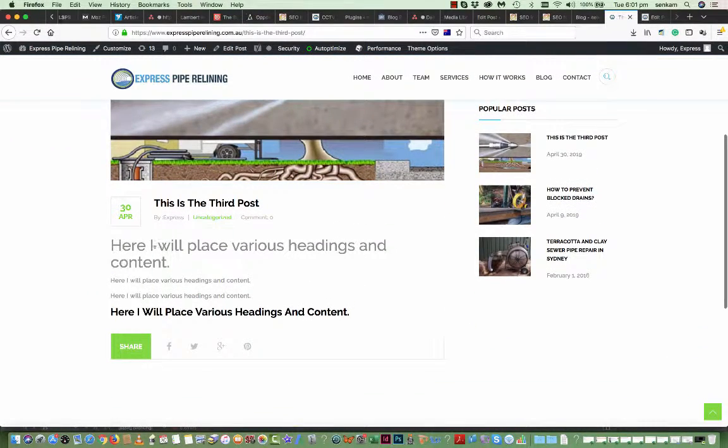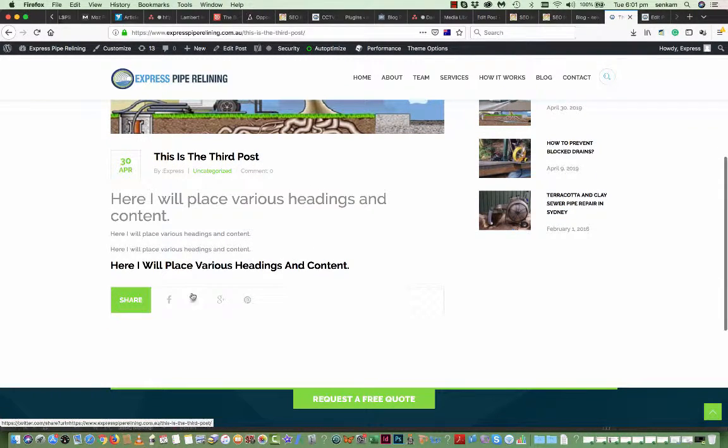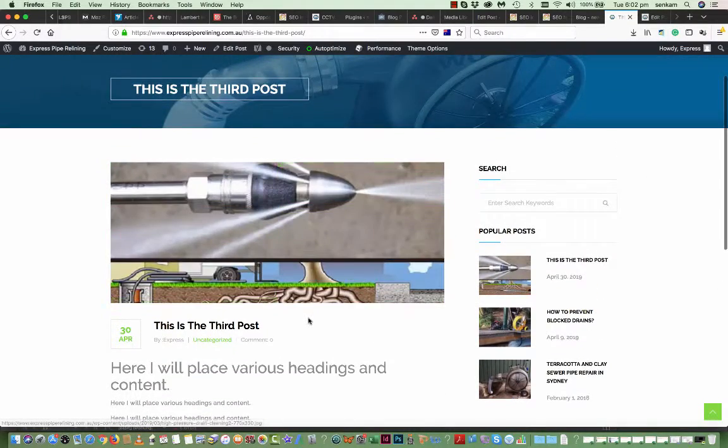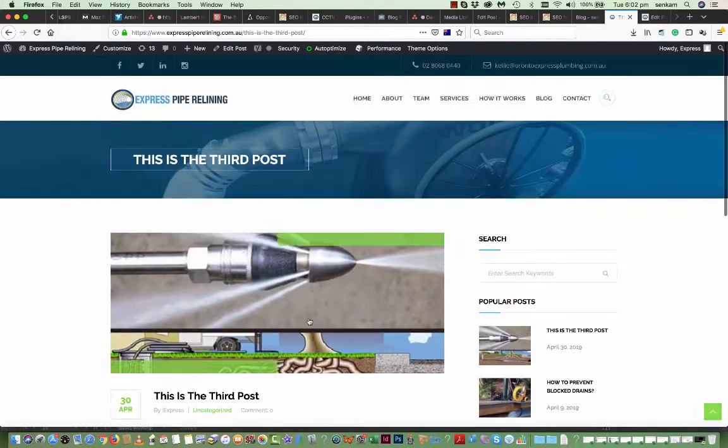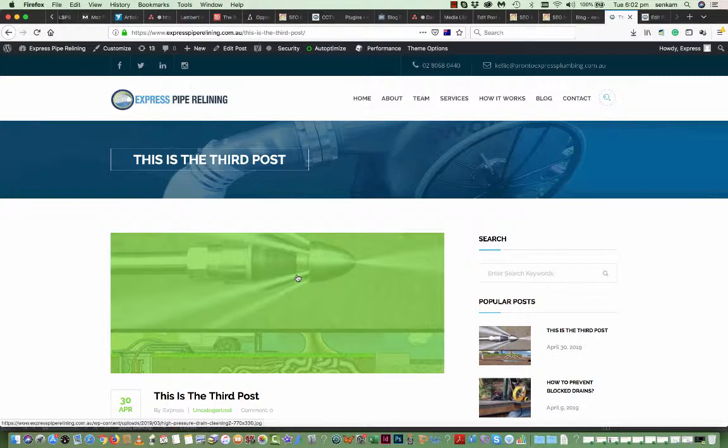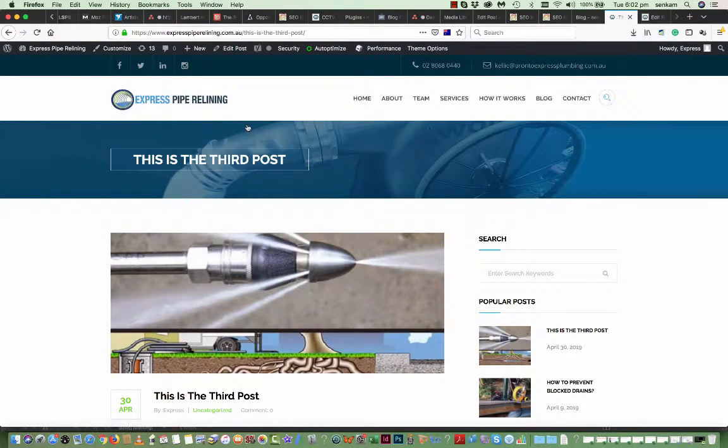So that's how the head 1 appears, the content, and head 2. And then the option for people to share the post when they read it and if they like it. And that's how easy it is to add in the blog post. Now I'll show you how to create a new page and add that into the main navigational bar.